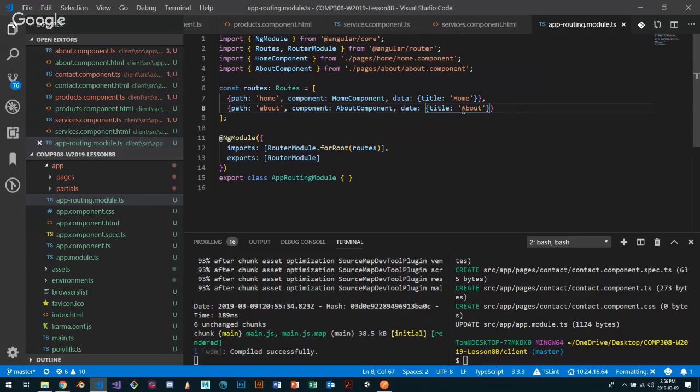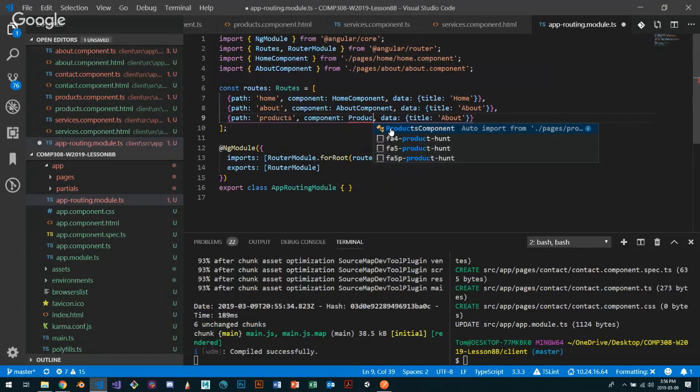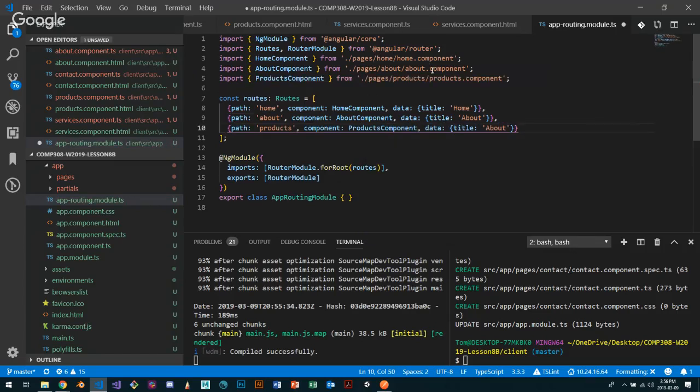All right, so this is good. I want to copy paste, but there's a problem with this. See how this is all nicely added in automatically? If I copy paste sometimes, what you get is a home, about, here's products. I need to change the about component. So if I put in products component, I'm lucky that it does this. This is important. I want to change this to products. Before, it didn't do that.